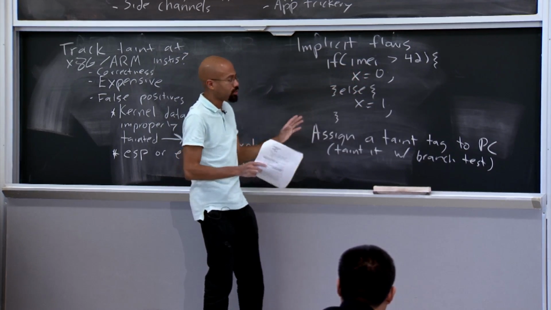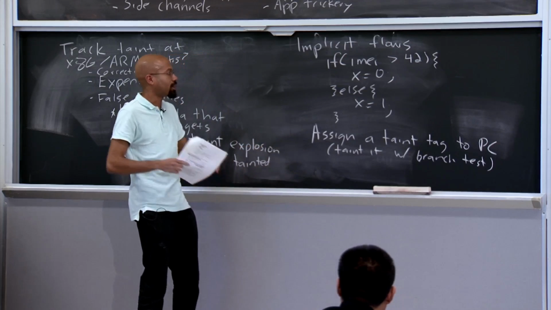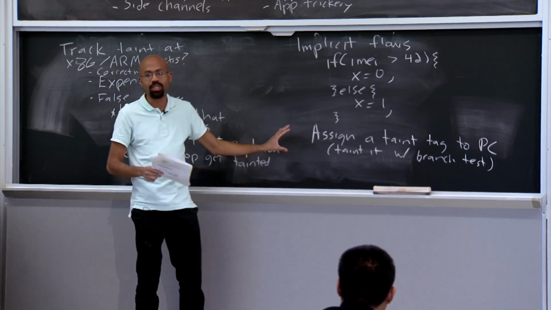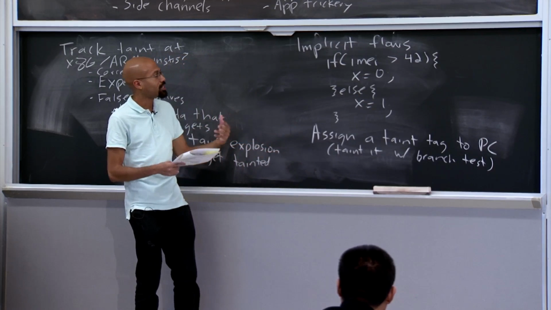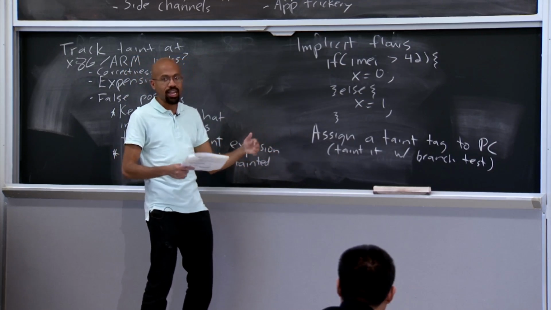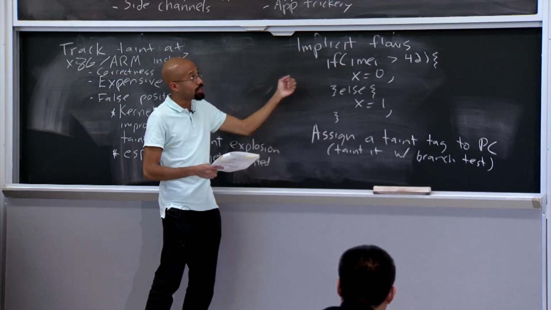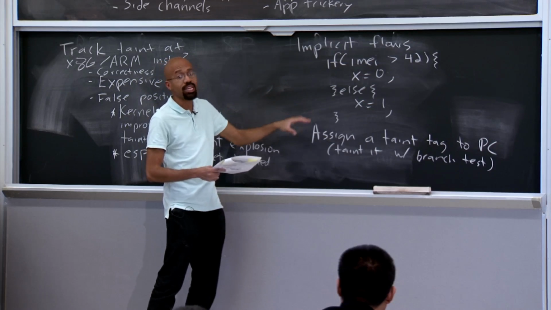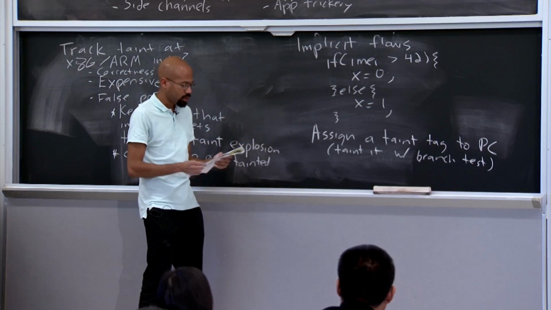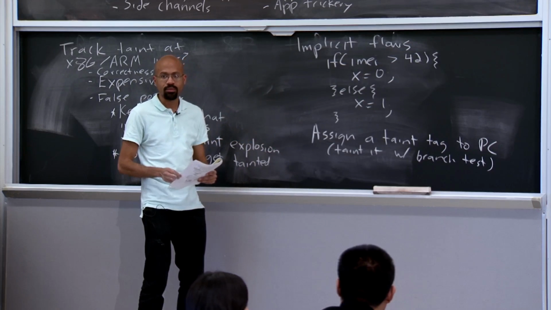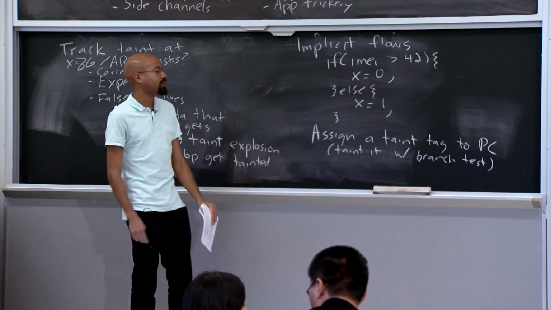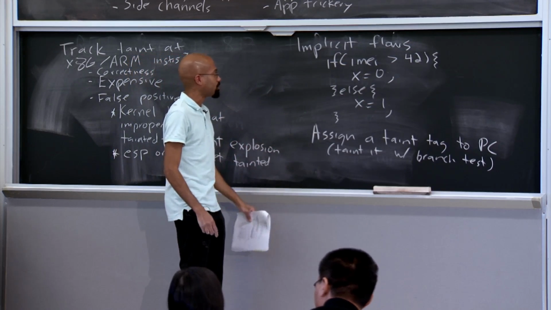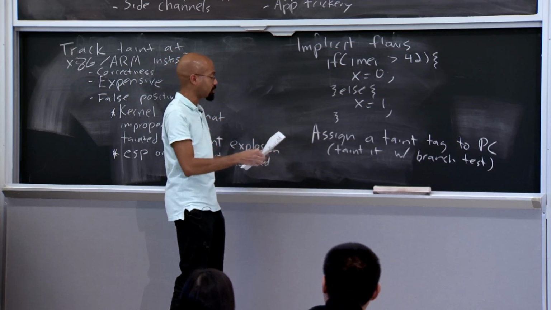Right? And so there's some subtlety here that I'm glossing over, but at a high level, that's how you can capture some of these flows here by looking and seeing how the PC is getting set and then trying to propagate that to the targets of these if statements. So does that all make sense? Okay, and if you're interested in learning more about this, come talk to me. There's been a lot of research in this kind of stuff.